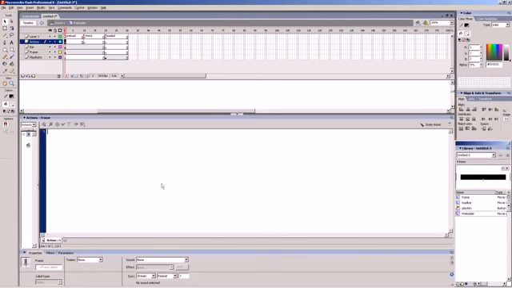We label our variable for the percentage loaded, and we'll call it load percent. What this equals is root.getBytesLoaded over root.getBytesTotal.